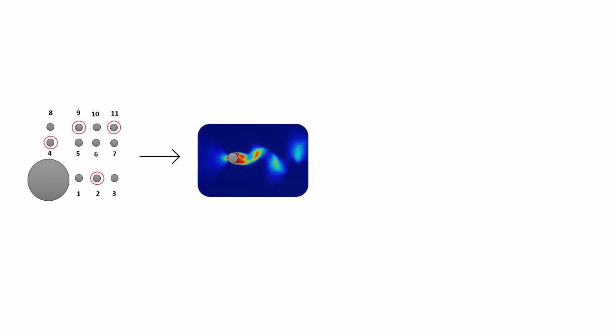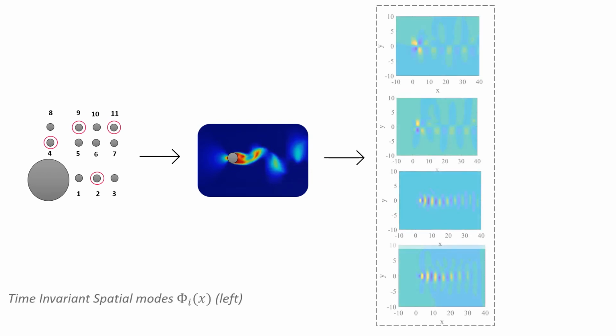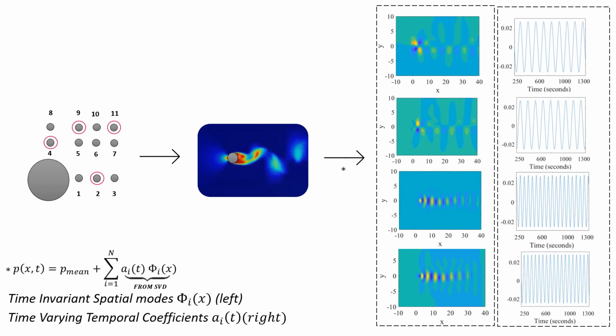The flow of information in the algorithm looks like this. We start with the main cylinder and consider a finite number of positions around it. We separate a few for testing and run CFD simulations for all of them. From these simulations, we use an algorithm called proper orthogonal decomposition to generate simplified models of the flow from the results. The model has both a spatial and a temporal part.